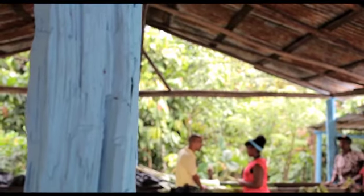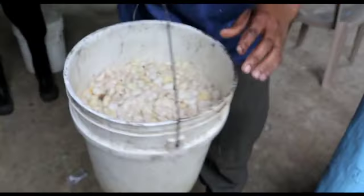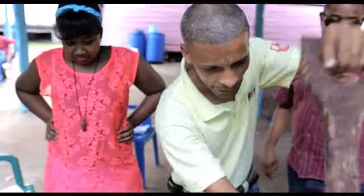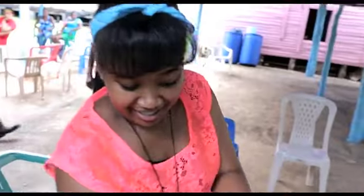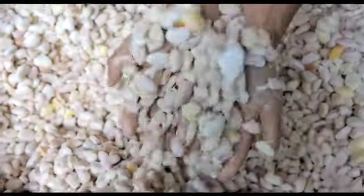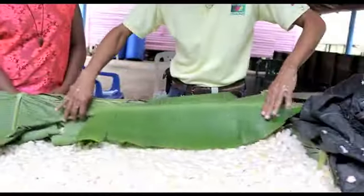Next, Basilio showed me where the contents of the cocoa pods are prepared to be fermented. Fermenting is really important. It's what gives the chocolate its flavor. For the beans to be ready for fermentation, they need to be spread evenly. The reason why cocoa needs to be fermented is to improve the quality of it, by making sure the smell, the look, and the taste of it is right. To do that, we cover it with banana leaves, like this. Cover it like so.